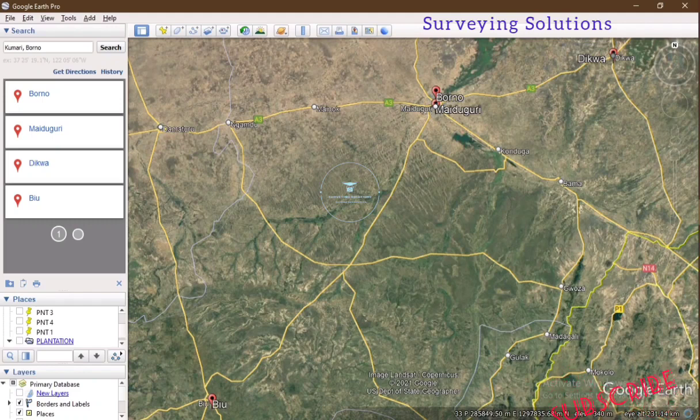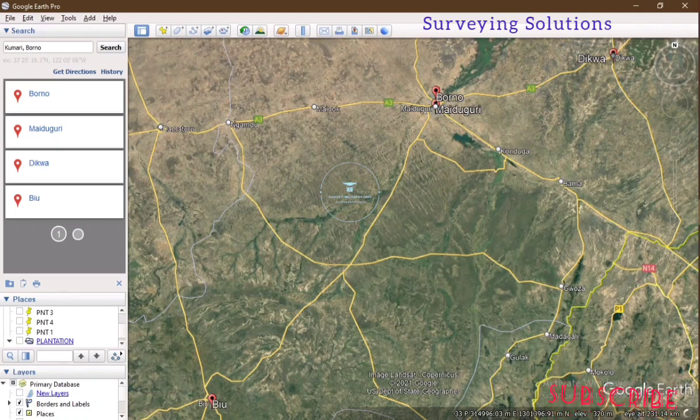On the channel, there is a video on how to move CAD to KML. I'll leave the link to that video in the description section. Say you have a CAD boundary with 4 points, 5 points, the boundary of the plot you want to work on, and you want to move it to Google Earth, and KML is a Google Earth file extension. So you move it to Google Earth so that you have your boundary, and within your boundary you get your grid points, and with those grid points you can get the height, or the altitude or the elevation of those points, and then you can move on.